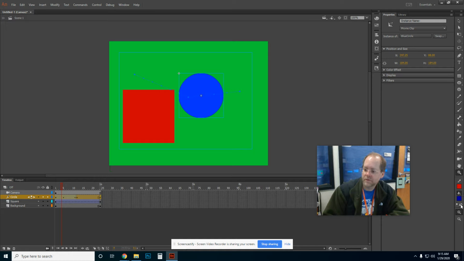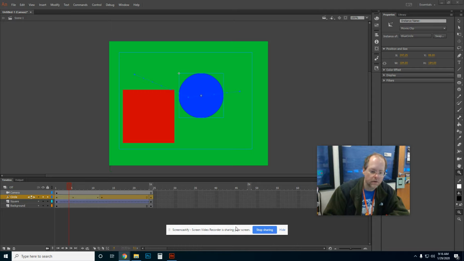All right, and then we're going to switch colors. That's going to switch colors between your stroke and your fill. Okay, switch colors, or go to black and white. All right, and then zoom in and zoom out. Okay, and then we also have down here, this is zooming in and zooming out on the timeline. So maybe it's like I need to see a little bit better because I got my old boomer eyes on today. Okay, and then let's see what else.